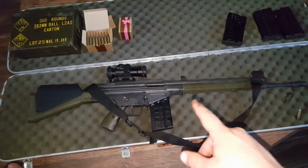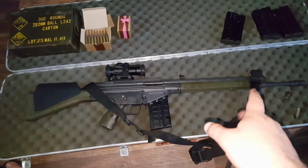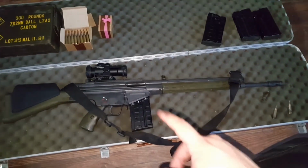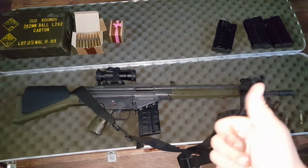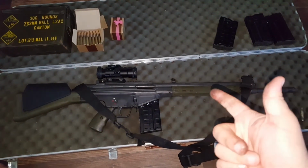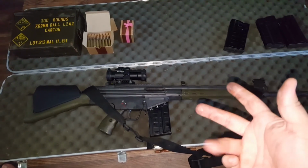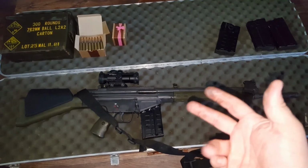So we're going to go ahead and take it apart and see how it looks on the inside. I'm not going to show you that because I don't have a stand and would like to use both hands while doing that. And this shit's already about 25 minutes long.